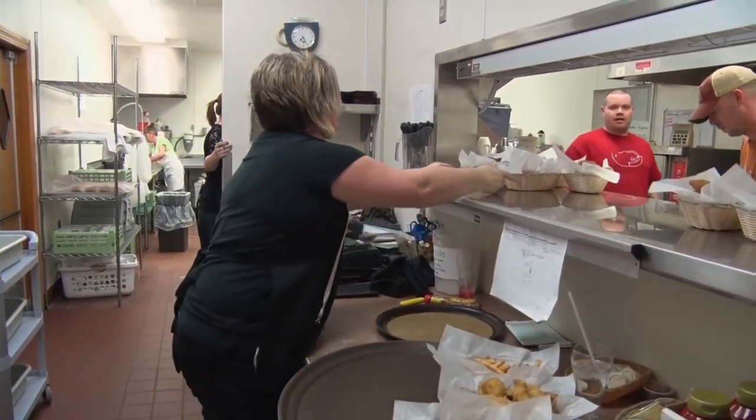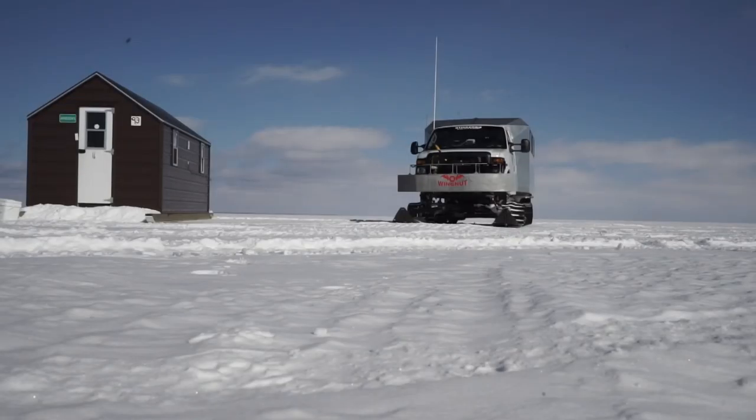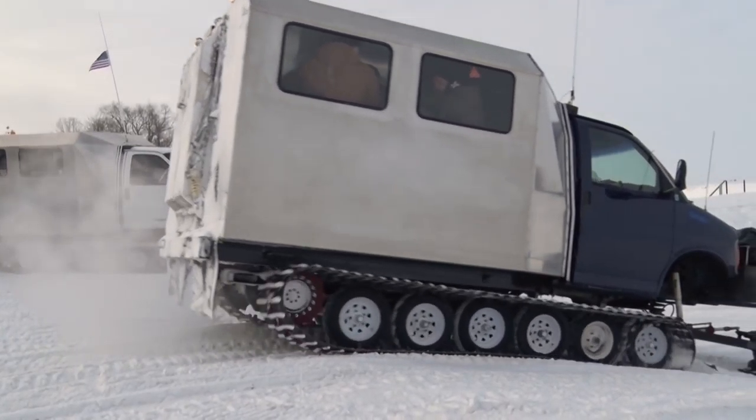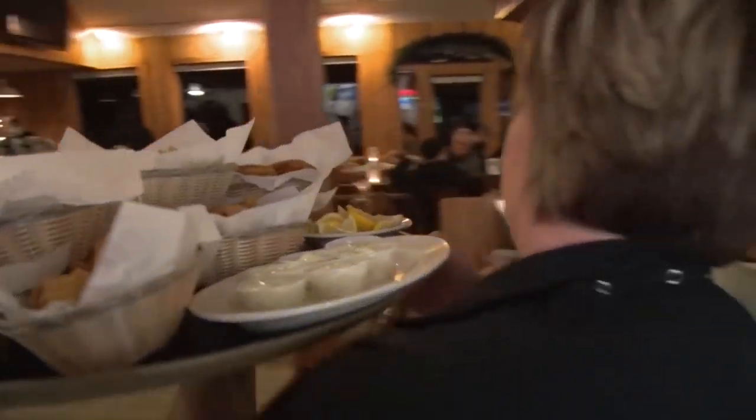Fully guided out here, you know, Captain Tim and the other drivers will take care of you while you're out here. They'll check on you during the day, give you some fishing tips. You know, the house over here is catching them on pink glow. You can change up your lures and make sure you have enough bait, anything else that you might need. They'll shuttle you out to these fish houses. The holes are cut, they're preheated. You just bring your fishing gear and your drinks and your lunches with you, and then they'll pick you up at the end of the day and bring you back to base.